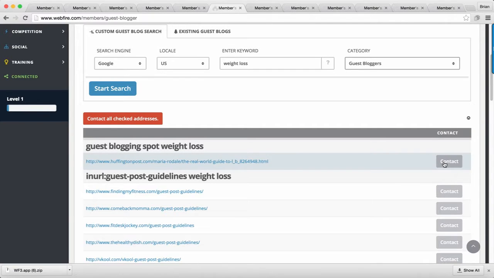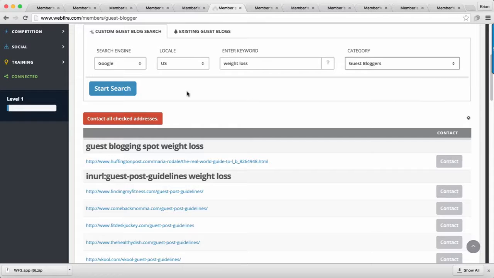And under each one, you can click on the contact info, and it automatically pulls up the contact info that you can actually email through Webfire itself, because it can integrate with your default mailer, which you can make be Gmail or whatever you want right there. So you can email those guys and say, hey, I see you accept guest blog posts. I'm wondering if you would like a new guest blog post on this, or, here's a copy of a post that you can use, which is unique to you, yada yada. So this is a great way to get extra authority and exposure and backlinks and traffic to your own sites too.